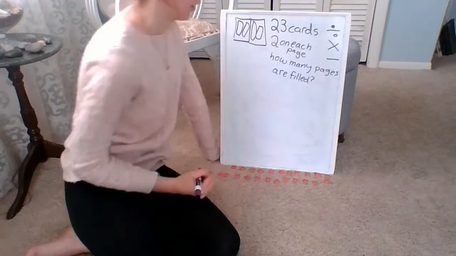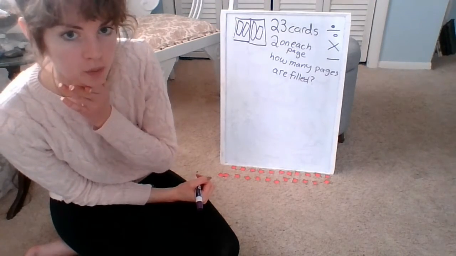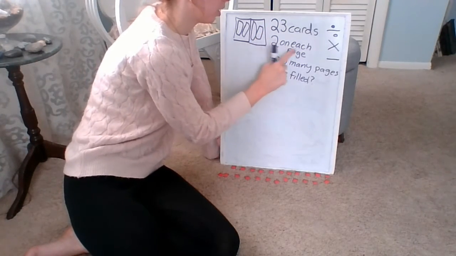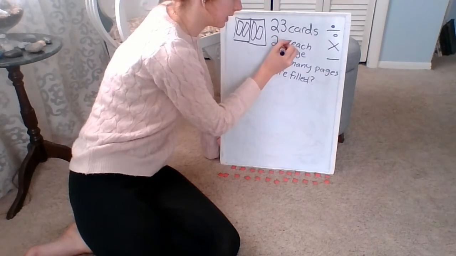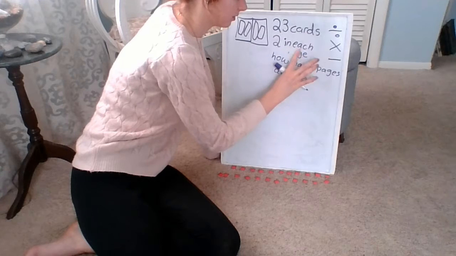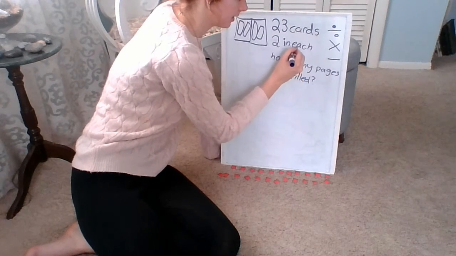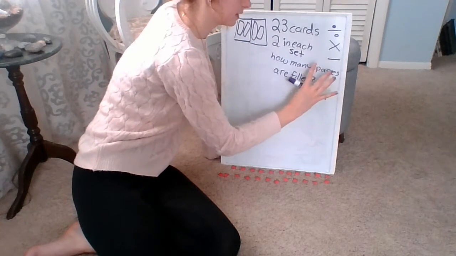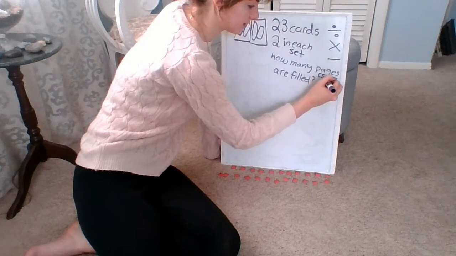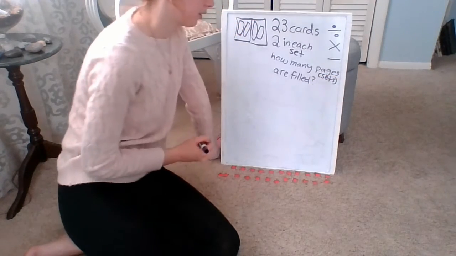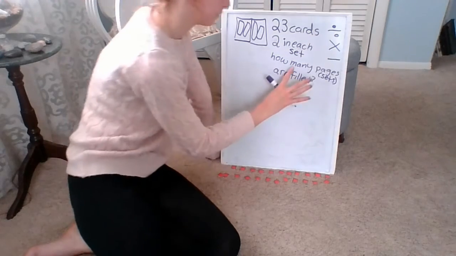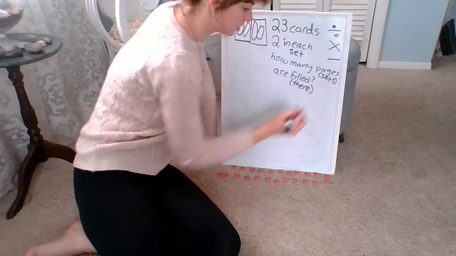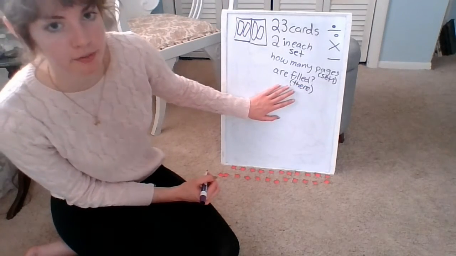All right. Now, to help us think about this, I actually want to change the way we're wording it. Instead of saying 2 on each page, I want to say 2 in each page. And instead of saying page, guess what we're going to say? Set. Because each page is a set of cards. So how many sets are filled, or are there? How many sets do we have?